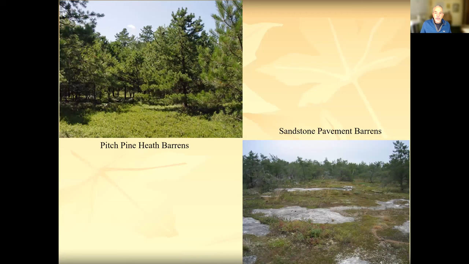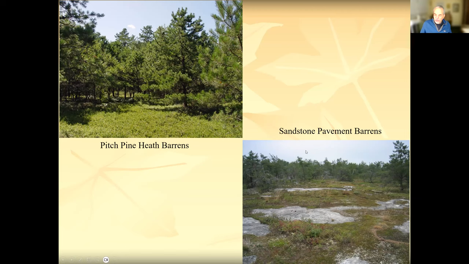Up towards north of Plattsburgh, you get these interesting glacial features where glacial Lake Iroquois, which was mostly like Ontario, drained across as the glaciers melted back. It drained across into Lake Vermont and scoured out the landscape, producing these sandstone pavement barrens, and also deposited sands there too, which made these pitch pine heath barrens. So west of Plattsburgh, you'll see these heath barrens, Clintonville barrens, dominated by pitch pine and ericaceous heath, blueberries and things in the understory.